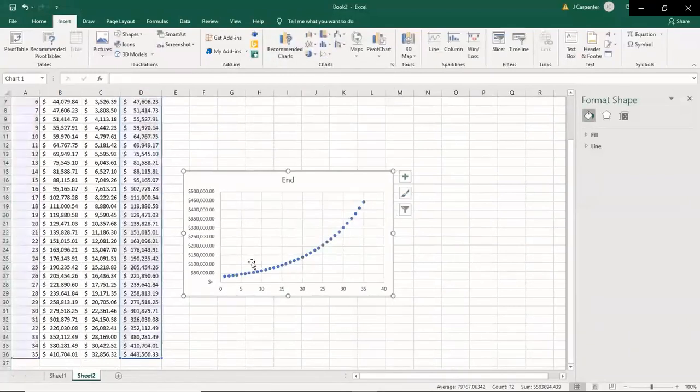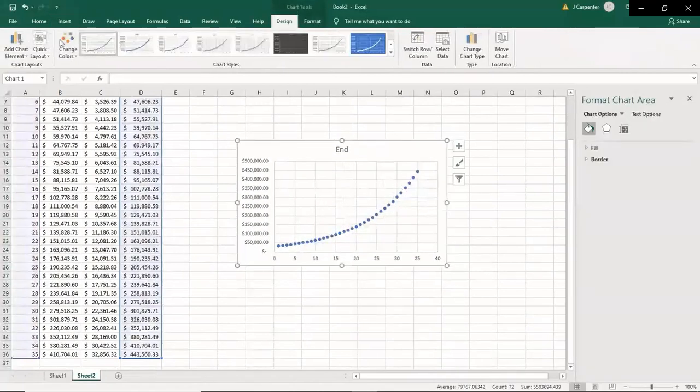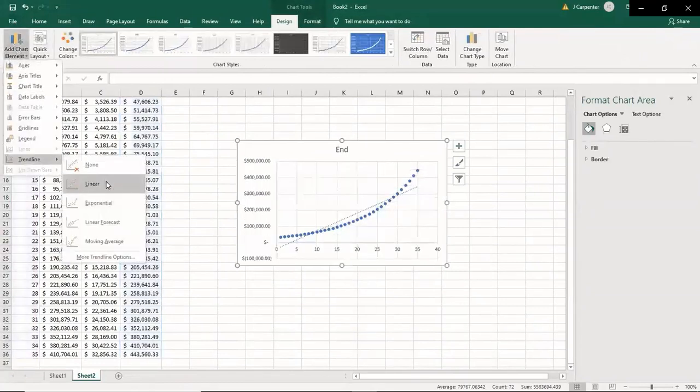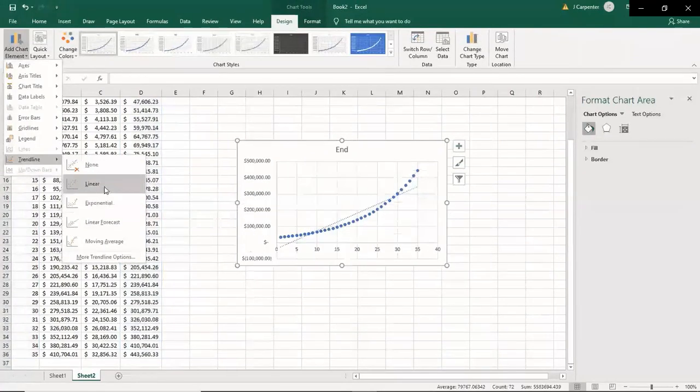Boom. Look at that. It's got a nice bend to it. That's our explosion. You can even insert a trend into this. So remember, we go to add chart element, trend line. If you do a linear, look at how bad of an approximation that is. That's really not good at all. Oh, but look at the one that says underneath it, exponential. Wow, I can barely even see the model.